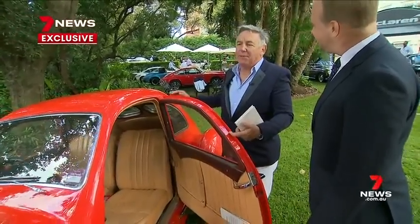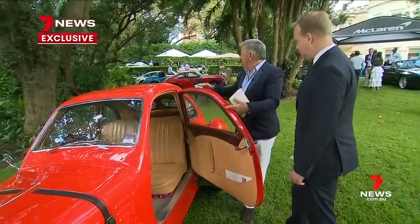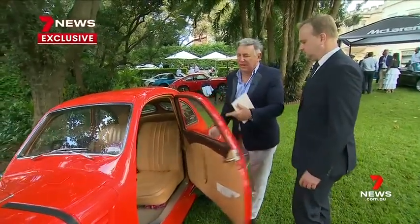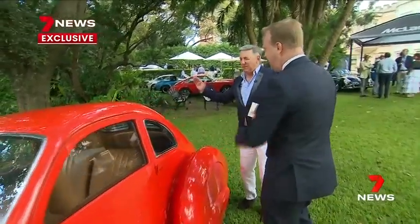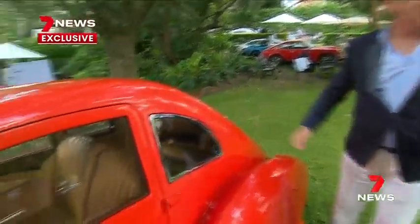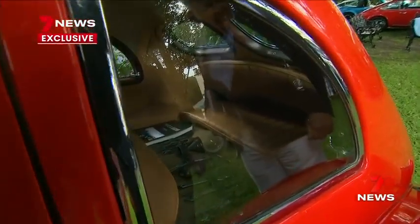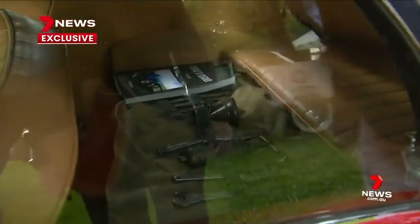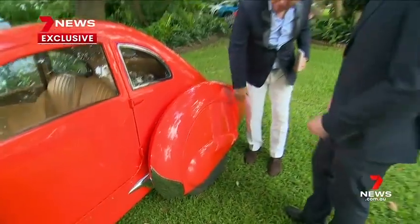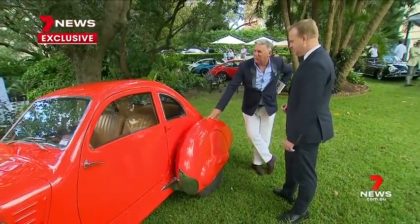But to compete in Le Mans, you had to, I think, take a mechanic with you in those days. Yep. So one of the rules was it also had to be a four-seater. So this bit opens up, and there's a little seat there, and your mechanic can sit there with his tools on his lap, jump out and fix it whenever it breaks down. Stunning car. Look at all of this here, the skirts on the spats on the wheels, just beautiful, beautiful.